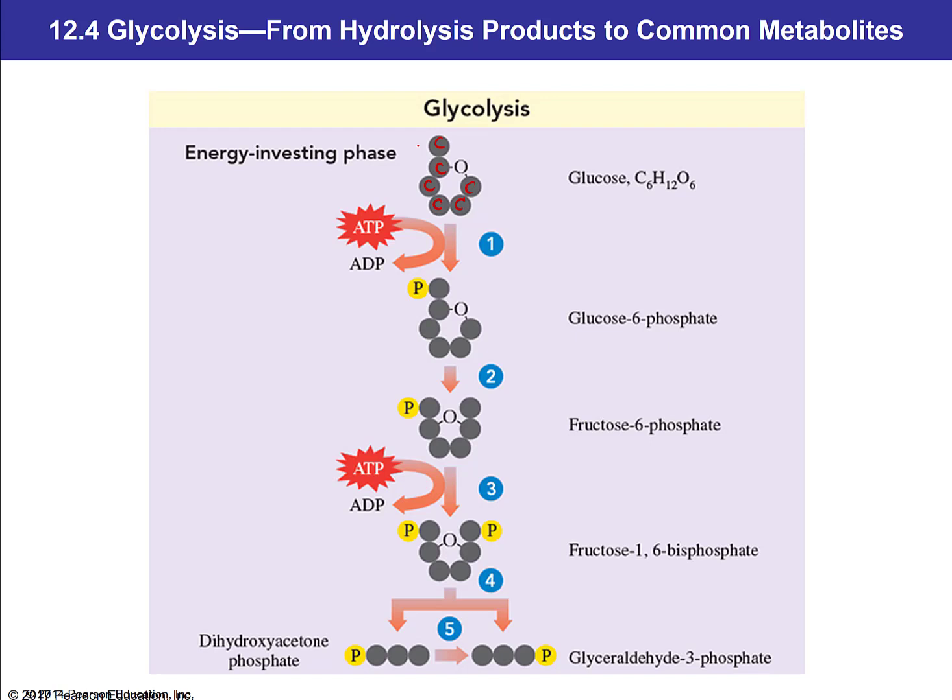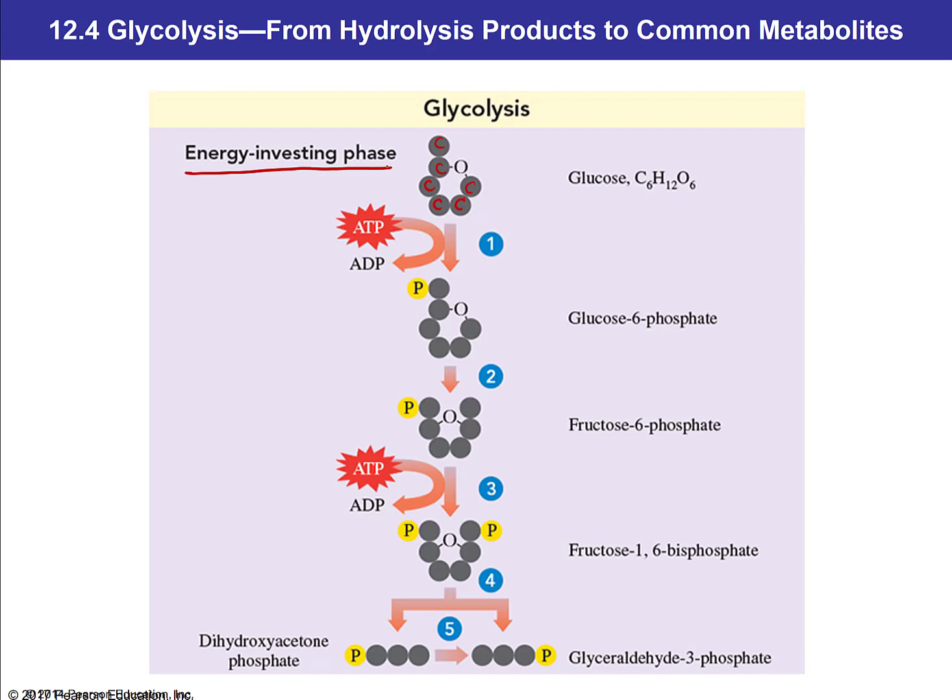So we said we're going to make ATP in this. But what are we doing in this first 5 steps? Are we making ATP? What happens to ATP in step 1 and step 3? It's actually getting broken down. ATP is becoming ADP. When I first listened, I was like, this is exactly opposite of what we're saying. The goal is to make ATP, but they call this the energy investing phase. So you actually have to use 2 ATP to start the process.